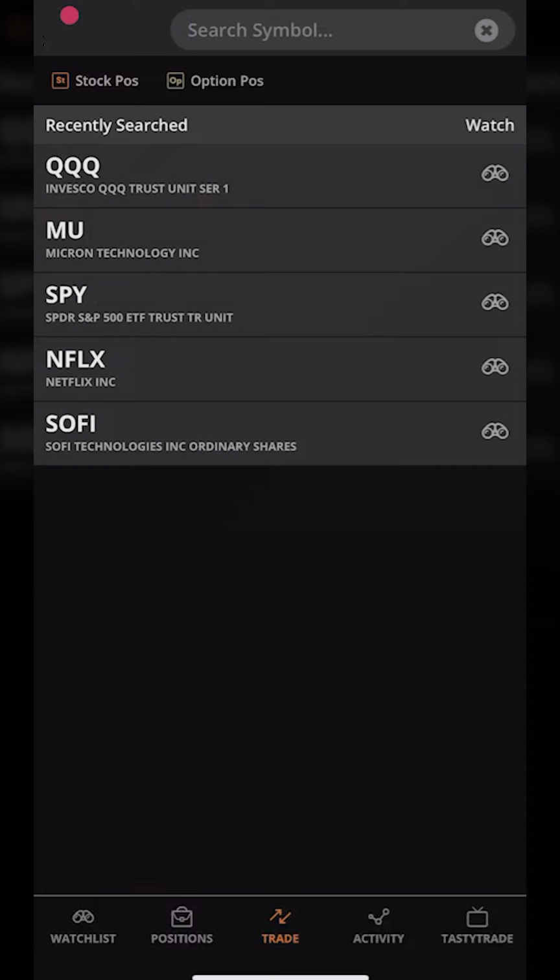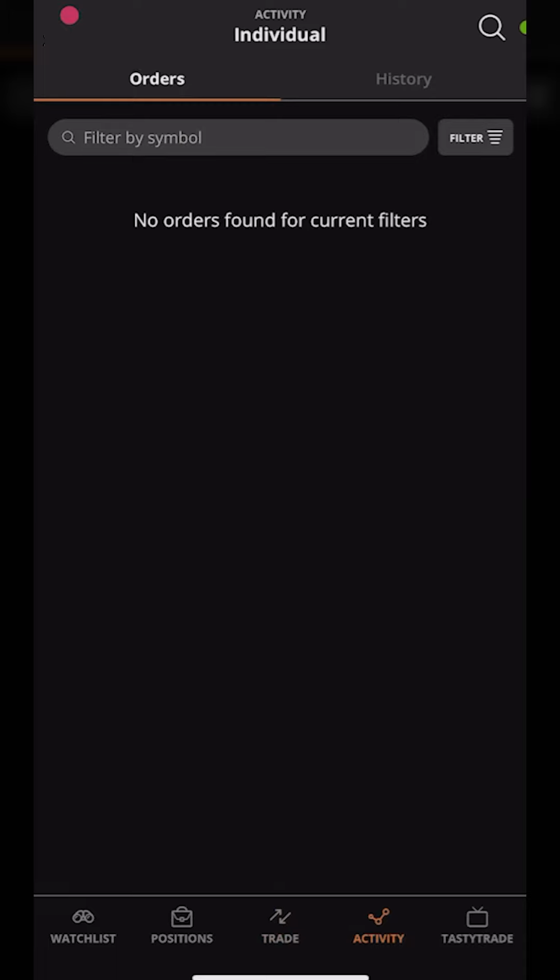The next tab at the bottom you can see is the activity page, which if we click on that, this is where you can see all of the trading activity in the account. And that can either be current activity for today, like working orders, or it could be past trading activity, so past filled orders, canceled orders, and it's really just a way to see the historical activity in your account.